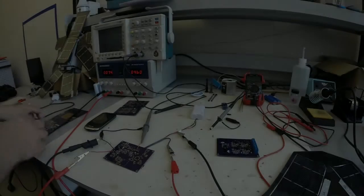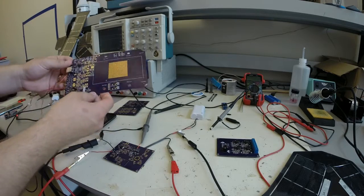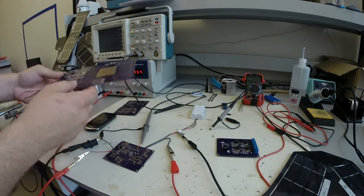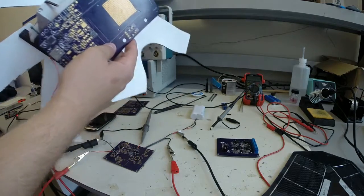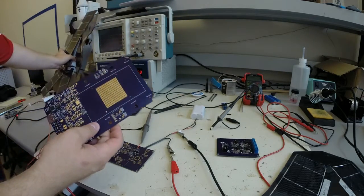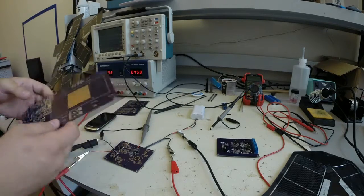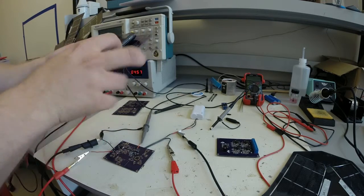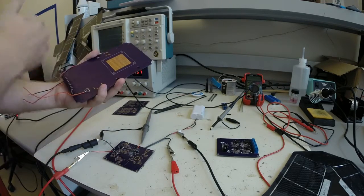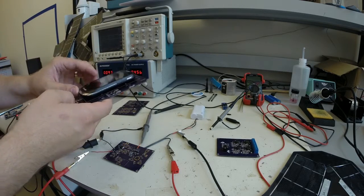Okay, so there were basically two revisions of the board. This is the first revision of the board, and as you can see, it's quite large. It's actually larger than the enclosure itself. And what we basically did was we thought that we would first include a larger enclosure and mount the cell phone to this copper pad here, and on the back we would have a heatsink, much like the heatsink that's on the enclosure, and that would protrude through the back of the enclosure.